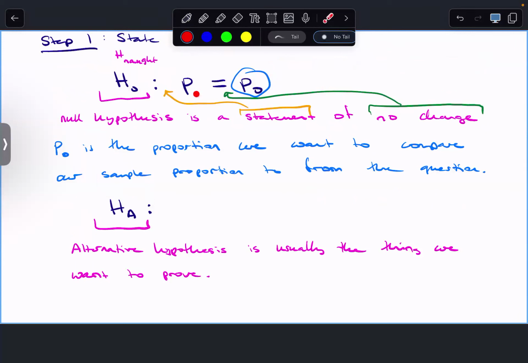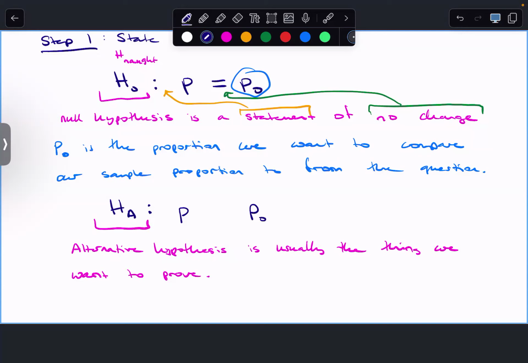Well, I'm kind of in a bind here. I still want to talk about my population proportion and how it relates to P naught, right? It doesn't make sense to talk about anything but. So these 2 values are the same, right? The only thing that changes is this equality, or inequality, rather. And so we have P, how it relates to P naught.